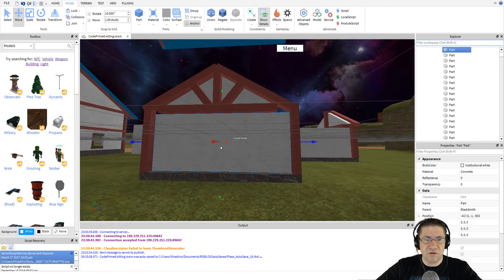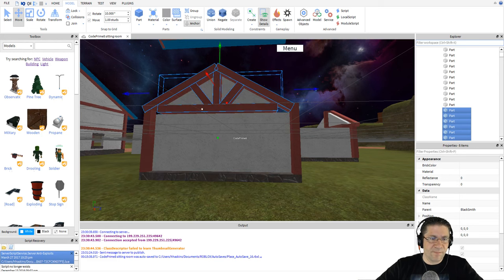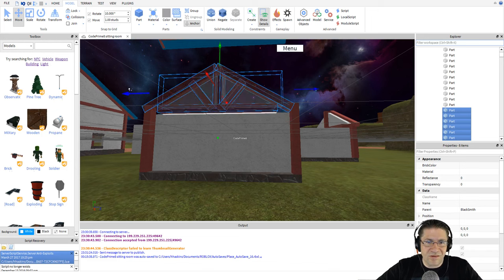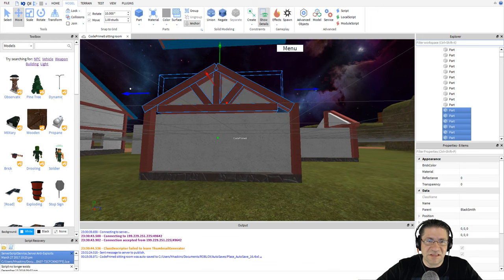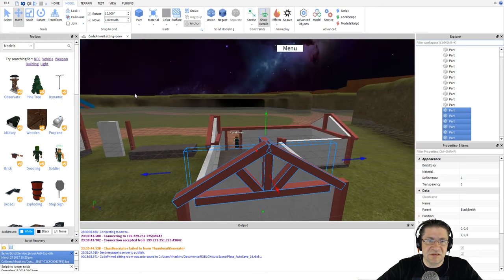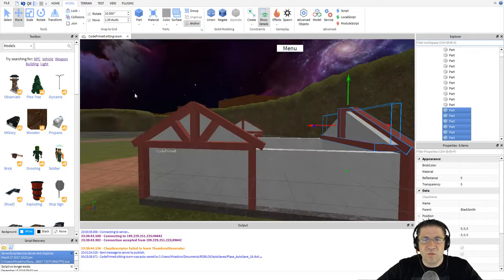Uh-oh. What did I move? Nope, not that. That was good. Can we move one more this direction? No. Ooh. Okay. Let's leave that alone for now. We'll work on this part.